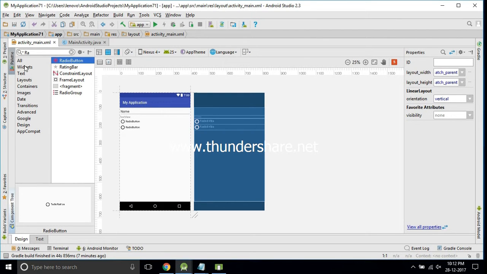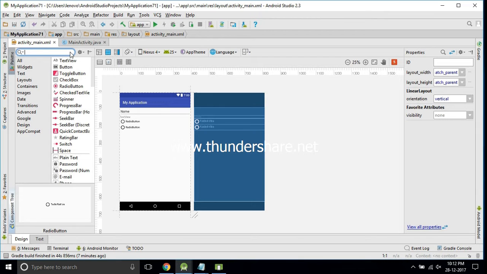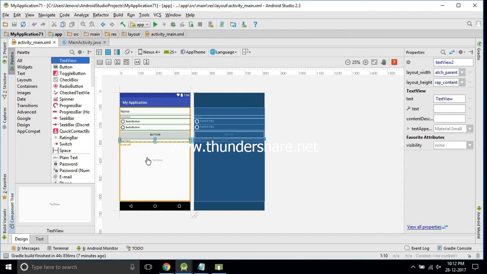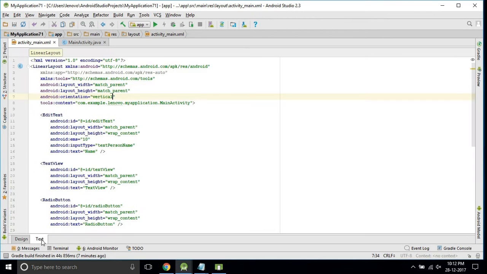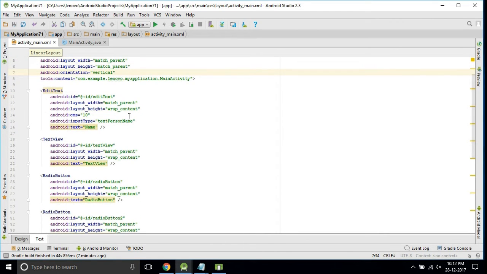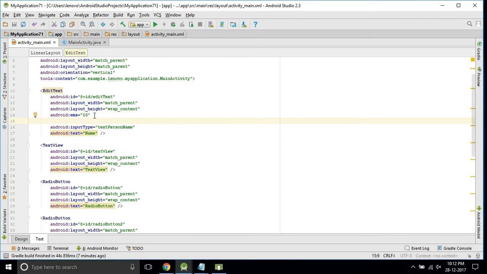When I write a name and select the gender, and after that click the button, both the name and the gender will be displayed. For displaying, I will take two text views below that button. I will display it on the same screen, in one activity only. First I will design all the edit text, the button, and the radio buttons.